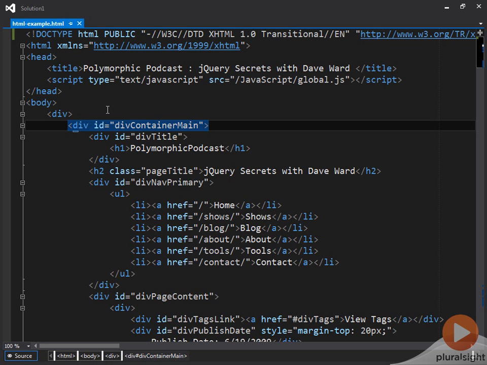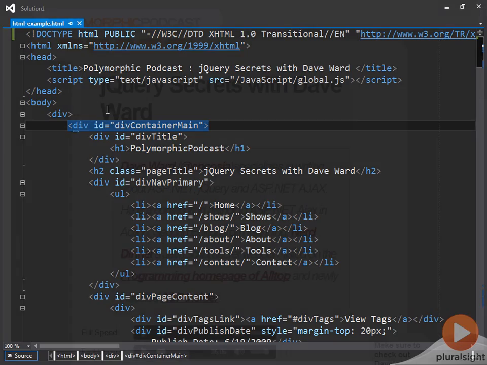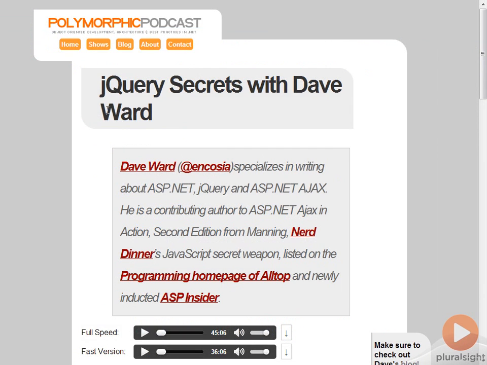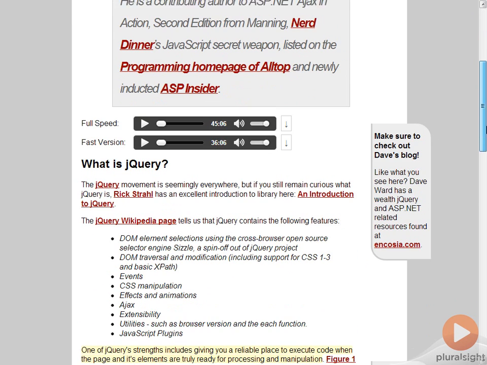Now let's take a look at the same page redone in HTML5. So this is how the page looks in the browser. I'm using not only new HTML5 elements, but also some CSS3 in order to style it the way I want it to look. So as I scroll down on the page, everything within this main area here is added into the main element within the page. And then I have a header. And then what you're seeing here in the middle area is inside the article element.